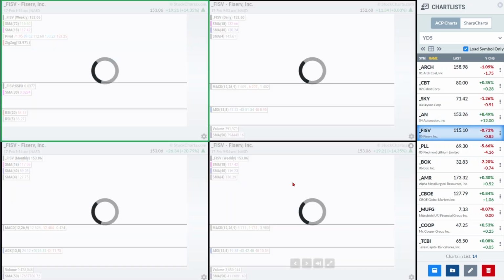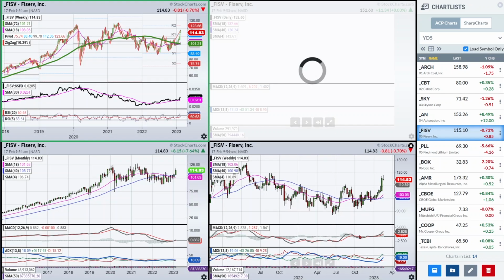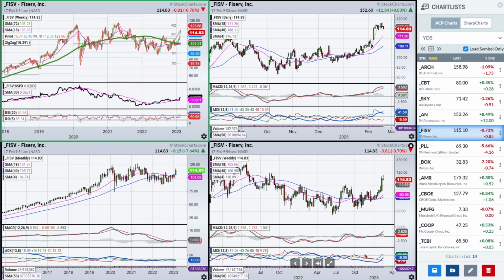Let's look at Fiserv. This is the last one. Now, this does have the two conditions that I talk about, which is a low ADX pattern on the weekly and strong ADX developing after a low ADX pattern on the daily. So we have those two things going for us. What we don't have is a low ADX condition on the monthly chart. So what I want to show here is that this is the monthly. I actually think this is the lower time frame with low ADX and the zero line reversal.